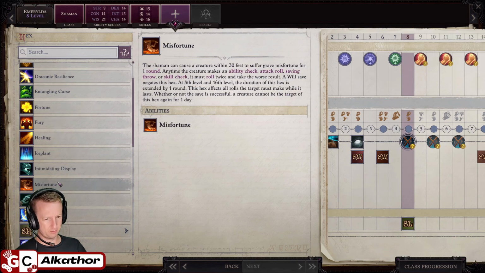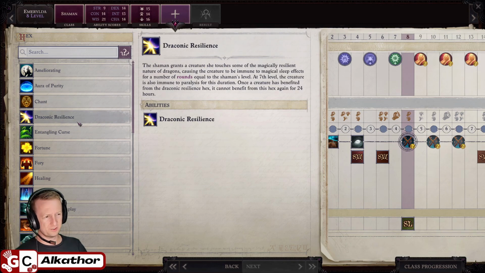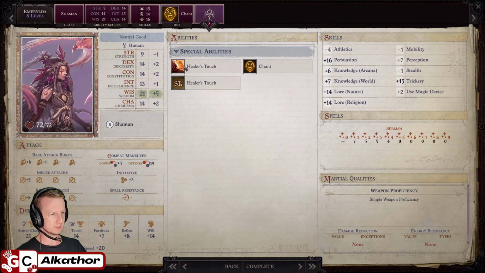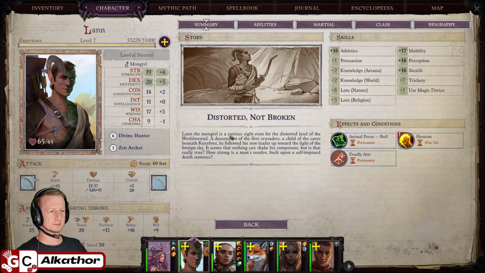Healing is once per day, per person, not very useful. Fortune is once per day, per person as well, so not super useful. Immune to sleep and paralysis could be useful, but I think Chant. Chant Aura of Purities could be useful here. We're going to go with Chant though, it just gets our evil eyes running permanently. Healer's Touch. Okay, just heals anyone with negative hit points, not that exciting.